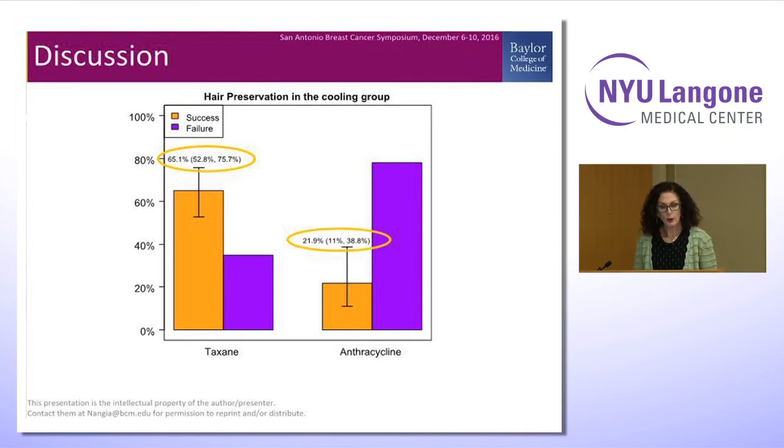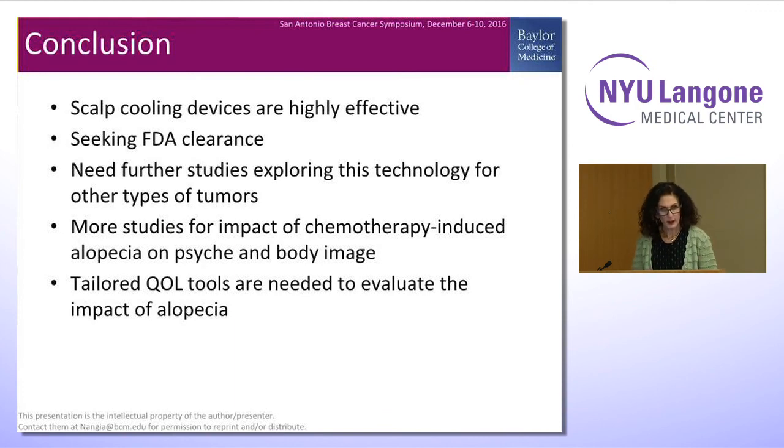So what do we know? We know that it is effective in some people. We are looking for FDA clearance, but we need further studies in terms of, does it affect overall survival? Does it affect anything that may in fact hamper a person's life? And why is that important? In the early days of cool caps or cold caps, there was a thought that if you have the cold cap on, the way it works is by constricting blood vessels so the chemo doesn't get to your skin. And we know that many cancers, specifically breast, lung, ovarian cancer, can metastasize to the skin, and your scalp is skin. So there has always been a concern, unproven, that that might be an issue.